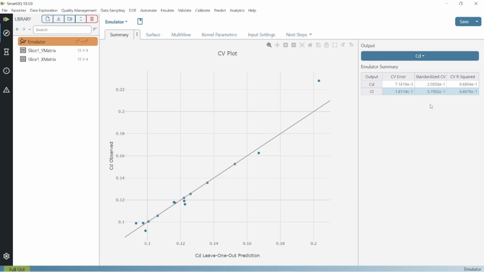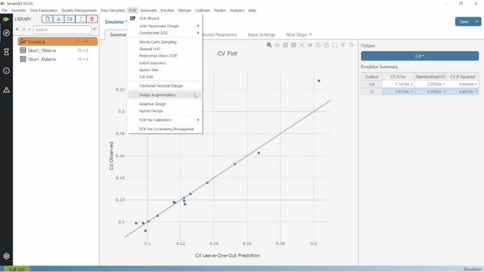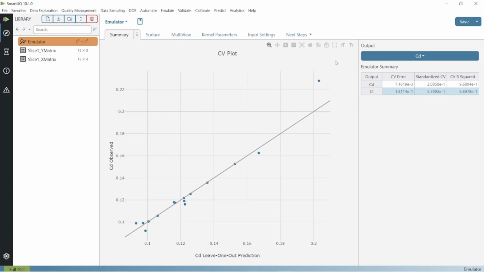In case you have just created a normal DOE in SmartUQ, the way to add more points is the design augmentation. So if I go to DOE, you have the design augmentation where you can select the DOE you would have created and you can add more points to the existing DOE and then take that to the simulation software. There is a link from the SmartUQ website which explains the DOE adaptation and augmentation. I will leave the link in the description.